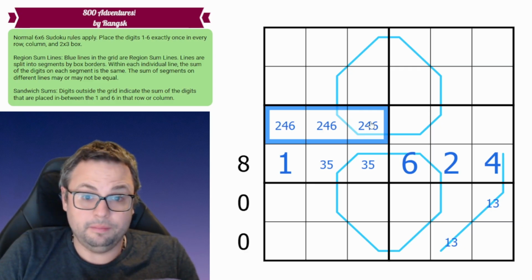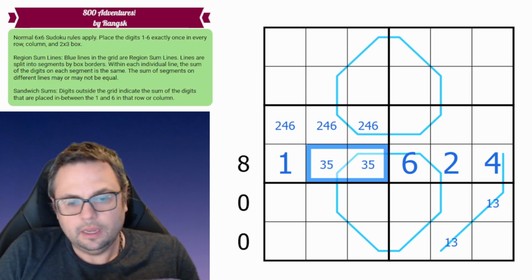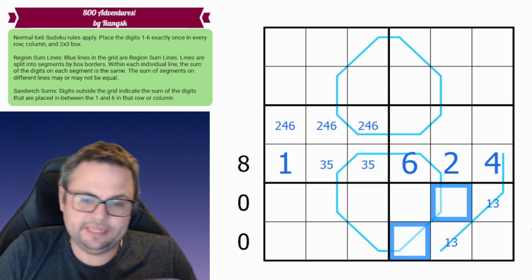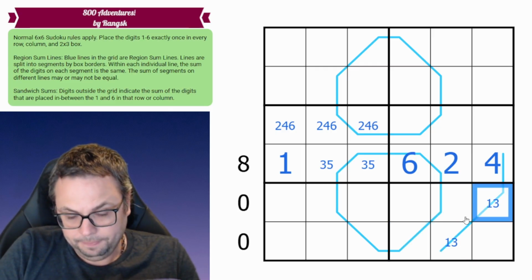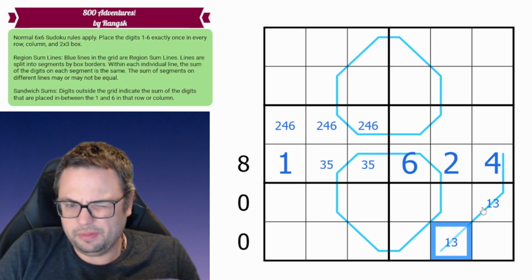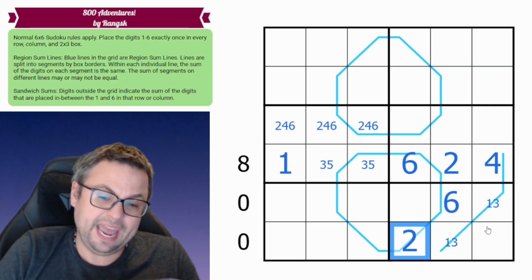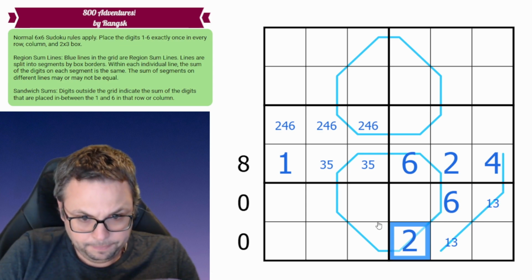Okay, so this sum on this line is definitely even. And this sum is 8. Okay, so this is a 2-cell sum to 8. That's not 3, 5 because there's a 3 in the box. And so that makes this have to be 2, 6 as well, because as we said, there's only 2 ways to add to 8 in 2 digits. So this is a 6 and a 2.